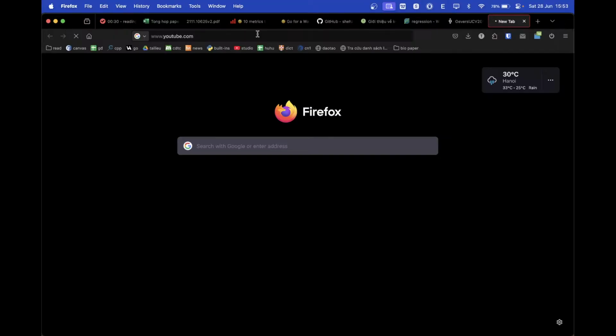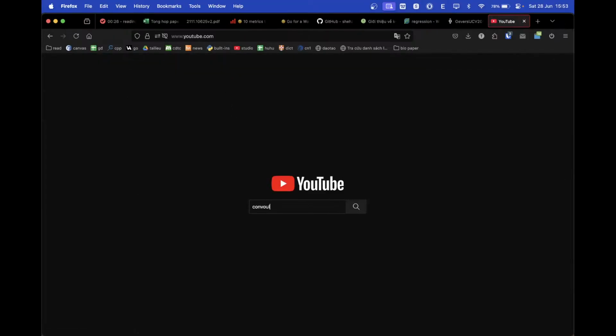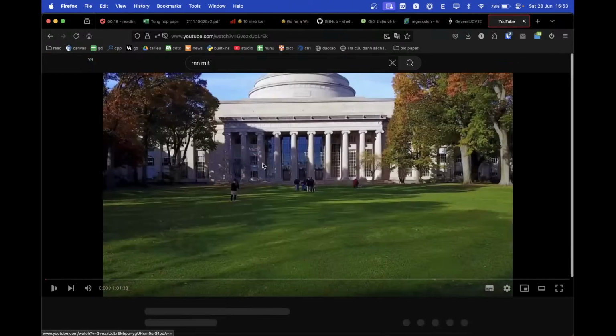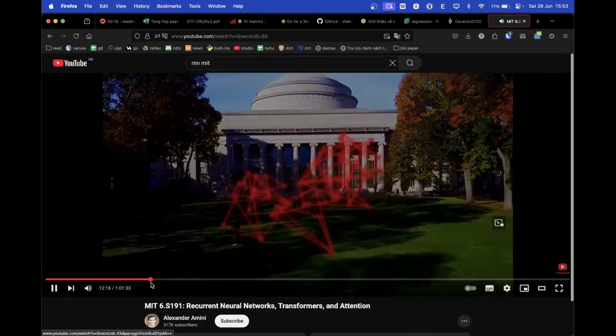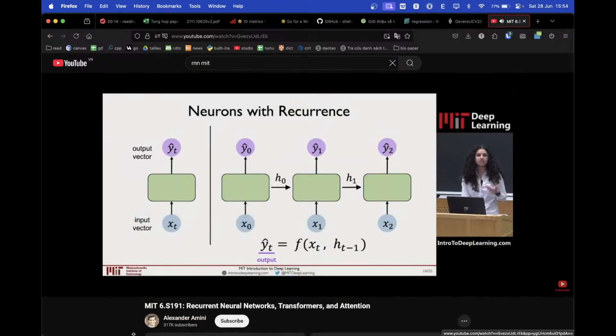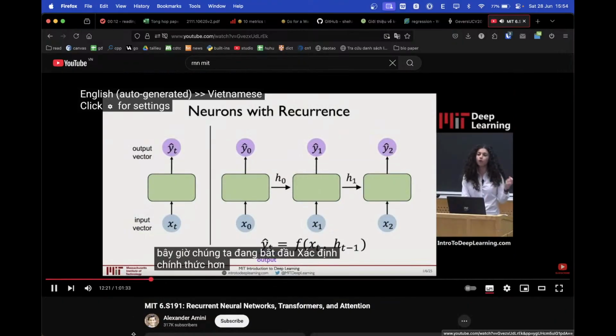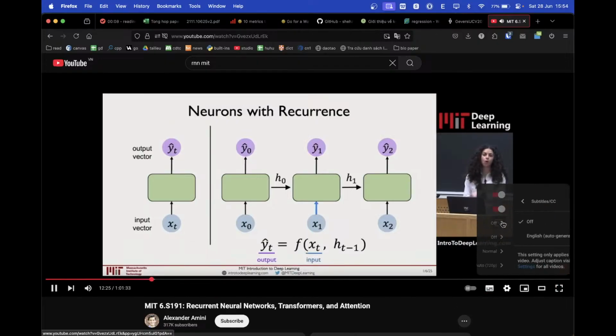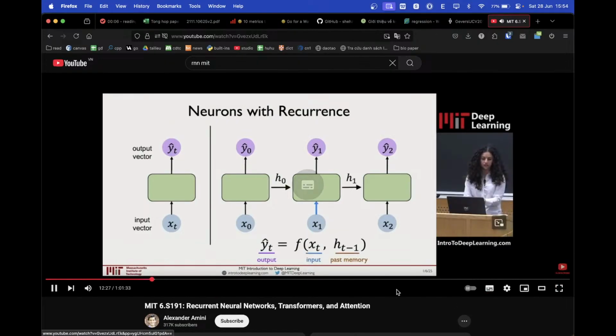Help me, please. RNN. Powerful here is that now we're starting to define more formally a relation between these output predictions that depends not only on the input observed, but also on this past memory.